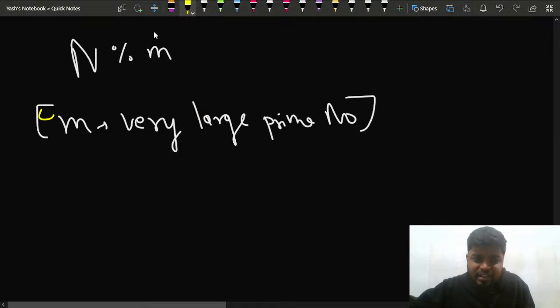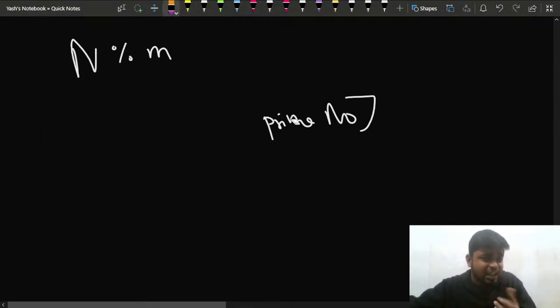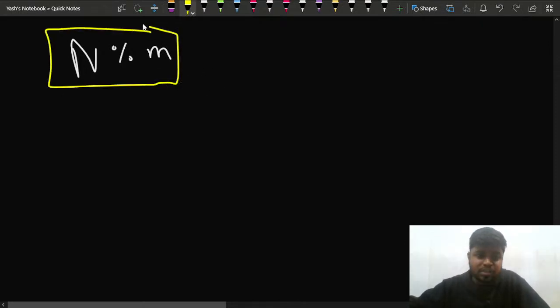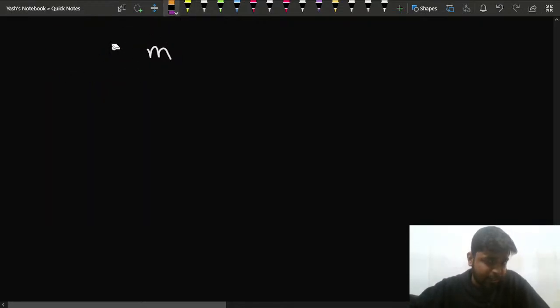So how does this help? If you observe, this helps because m is a very large prime number, so you will be able to control this. Applying mod m keeps the value within the limits and helps it not cross the higher bound. Otherwise the number would become negative or overflow. So to handle this situation, this is why you use it.